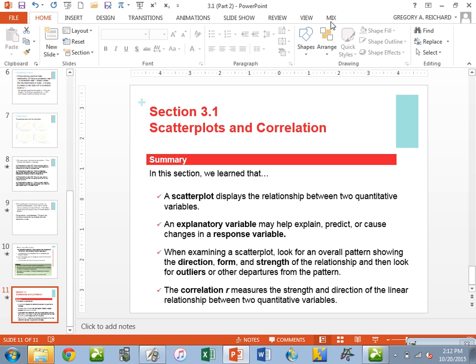One of the things that we're going to get into as we move forward is scatter plots involving lines of best fit. I'm going to show you some more things with your calculators in terms of how to compute correlation, and how to compute what's called the R squared value. We're going to look at what the value of R squared is, and how you can use your calculator and your line of best fit to take a scatter plot and make predictions.